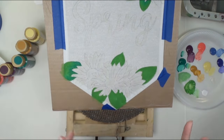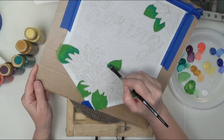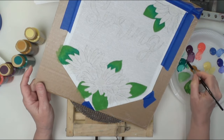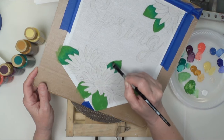You can't see a whole lot of it yet because we're doing wet on wet. But as we build our layers, it will start showing up. So we'll get this layer on our leaves, and then we're going to move on to our flowers and start getting our first layers on our flowers.